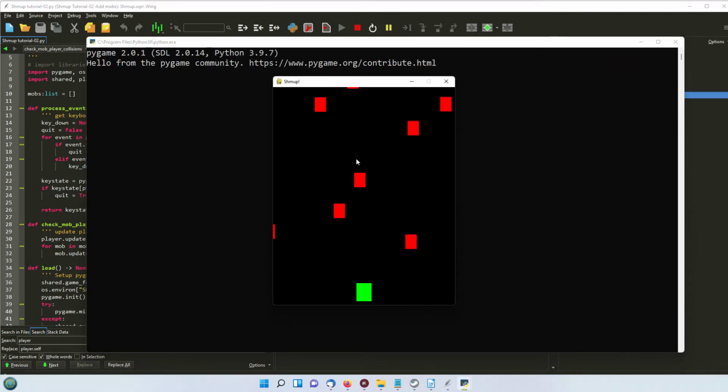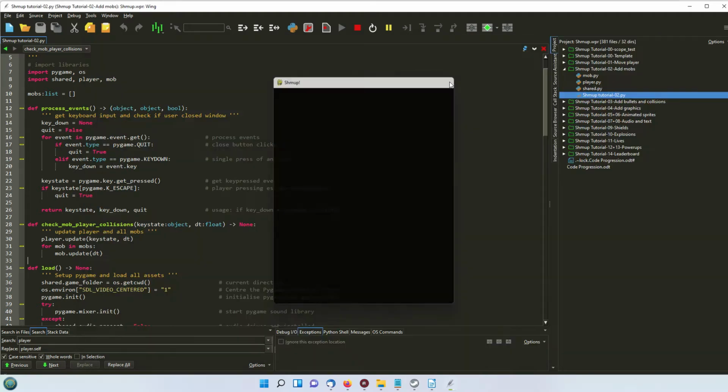So we've got our green rectangle going backwards and forwards across the screen when you press the keys, and we've got these red rectangles dropping down at all kinds of speeds and angles to attack us with. At the moment there's no collisions being detected, so it's really just adding those mobs, as they're called, to it. So let me shut that off and we'll show you how it's done.